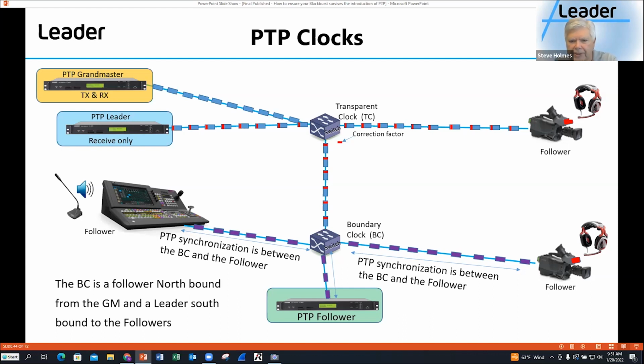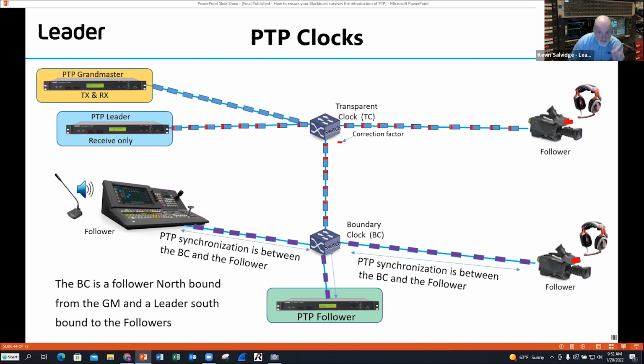So the switch will have PTP messages going up to the grandmaster, but my switcher, my camera, another PTP generator as a follower will not have direct messages back to the grandmaster, but they will be locked to the grandmaster's exact time. Data centers traditionally use like a 3-tier topology, but broadcasters prefer the leaf and spine topologies.